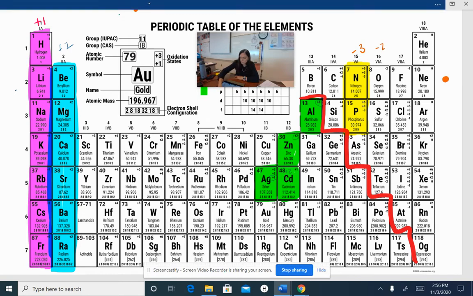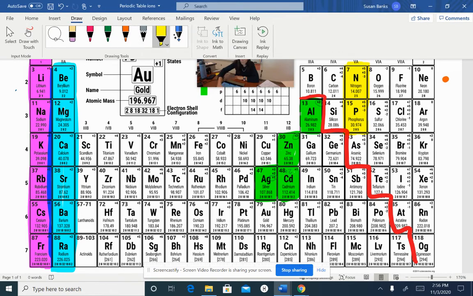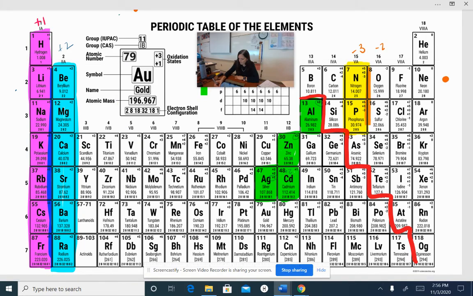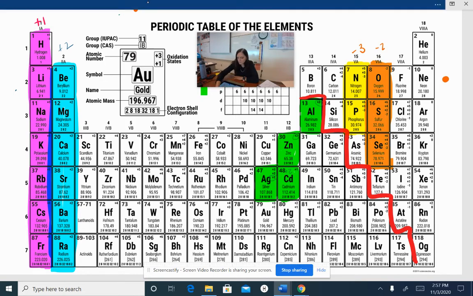And then we said that group 16 would have a -2 charge. So let's color those guys in. Let's do those guys in orange. Now, once again, we can't put tellurium in this mix because tellurium is a metalloid. So we can really only concentrate on the nonmetals. So oxygen, sulfur, and selenium will indeed have -2 charges when they bond and make ionic compounds.